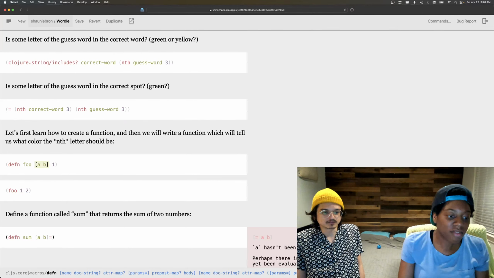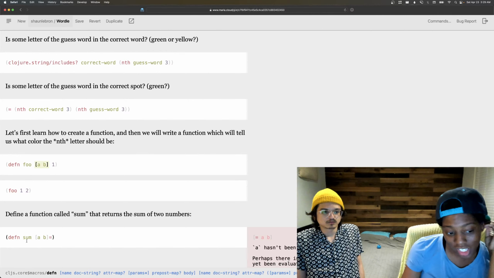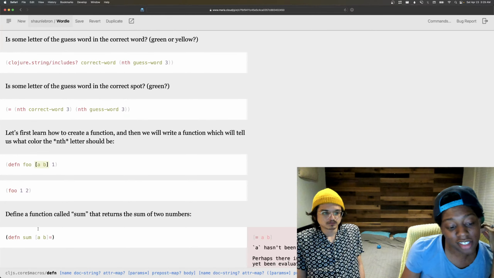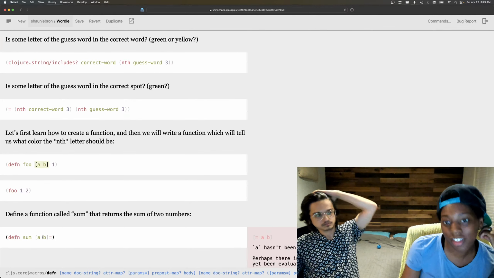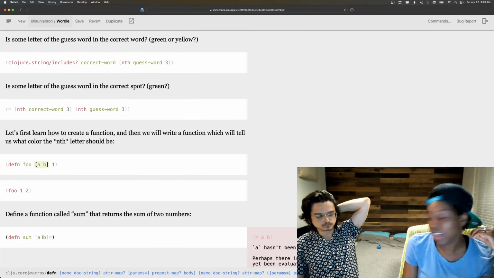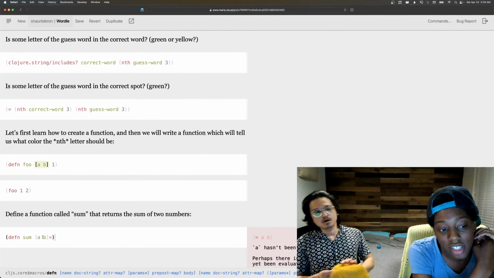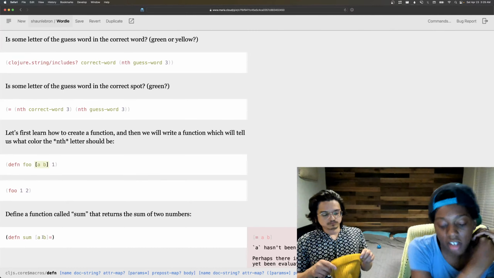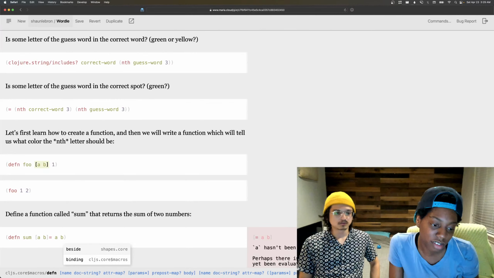What is the sum function doing? So we're defining what the sum function is. And this is the list of things I want the sum function to receive. So I want the sum function to, in this case, receive A and B. And then I want it to return. Oh, okay. If A is equal to B.